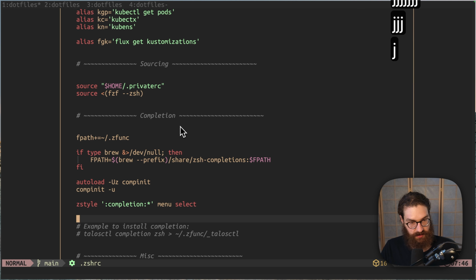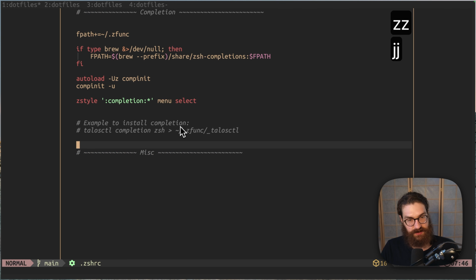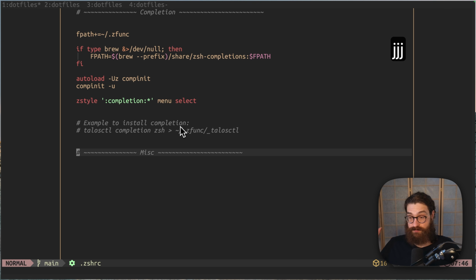And in order to install a completion, I have a little example here of how I would do that. And that's it. And here we go. That's the end of my Z shell RC. It has shrunk quite substantially over the years. I used to have a lot more configuration, and as I'm mastering the terminal more and more by the day, I'm learning that the old acronym, keep it simple, stupid, always applies.